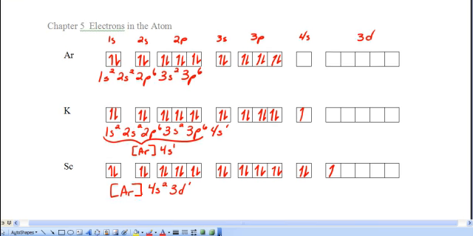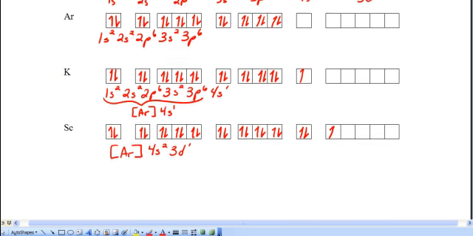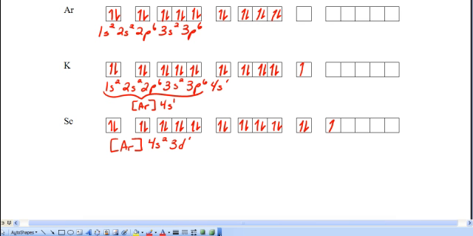Now, you're really only required to know the first 20 elements up to calcium, and so you're going to want to practice those. We'll be talking about those in class as well. But for those who are my pre-APers, you're going to need to know the configurations of all the elements. But there's a way that you can predict these. And so in the next podcast, I'm going to show you how the periodic table actually tells you what the electron configurations are. You do not have to memorize all of the diagrams and diagram them out every single time. As you look at the periodic table, it will tell you exactly what the configuration is, and that's what we're going to do in the next podcast.